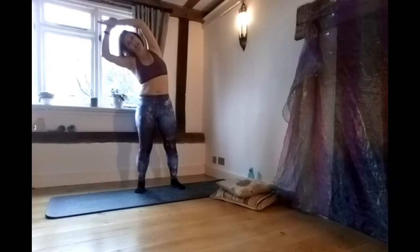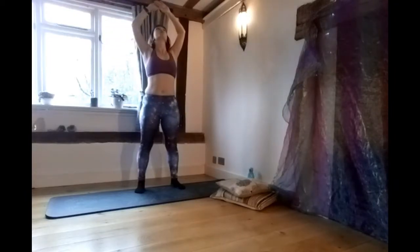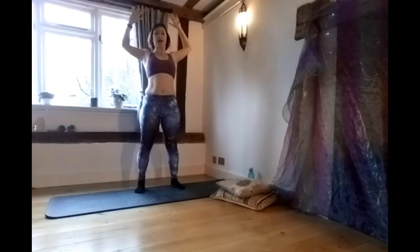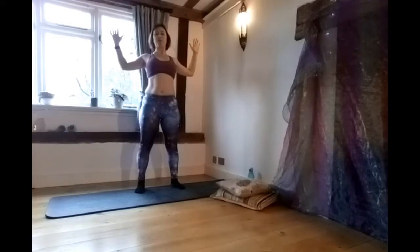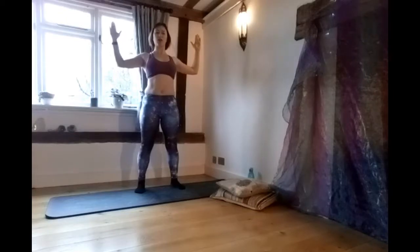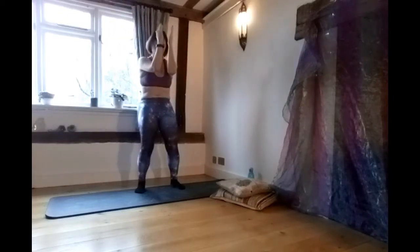Oh, and then very gently and slowly coming up, and we'll just cactus the arms. So pull the elbows slowly back. Feel every crunchy bit in your shoulder. Really, really slow. Hold that a moment. And now on an exhale, we're going to bring our elbows together and crunch in the belly. So, and blow the air out.